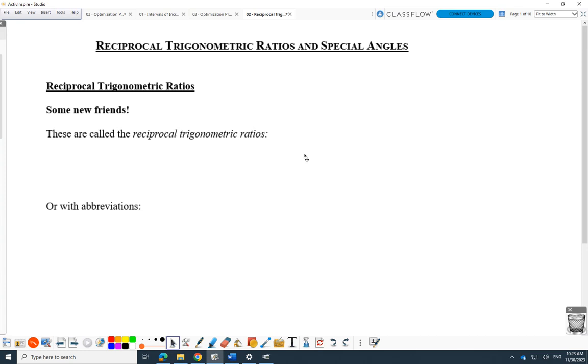Angles, well, actually, as I introduce them, they'll actually be called special triangles, but I'm used to calling them special angles because we'll use the angles in the triangle. But that's neither here nor there at this point in the lesson.